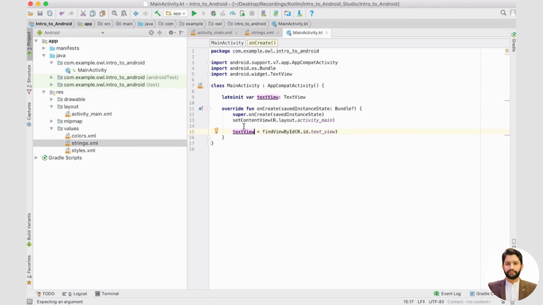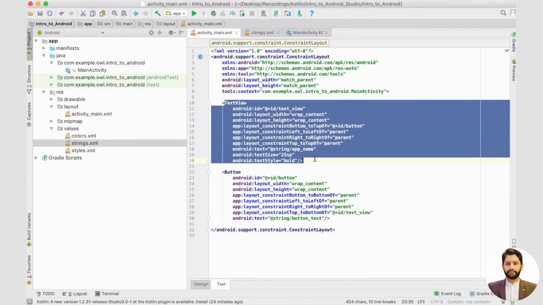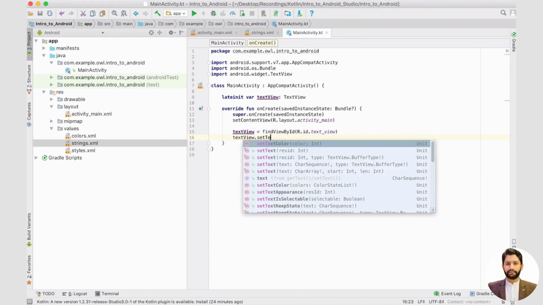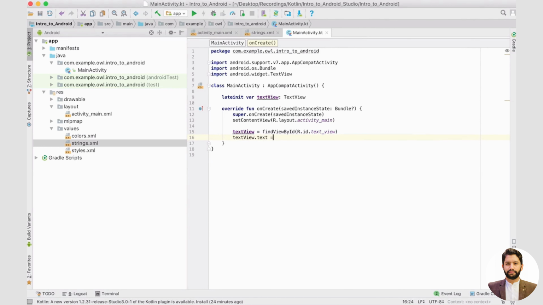So what this means is that any modifications we make to this variable, for example, if we call textView.setText, or we could just set text equal to some string here, whoops, put that outside of the quotes, some garbage string, now the text will be equal to this when it runs. Similarly, we can change any attribute we want, background color. If we want to change its size, we can do that, and so on and so forth. We basically use this variable to access this text view's attributes. So they're pointing to the same object here.